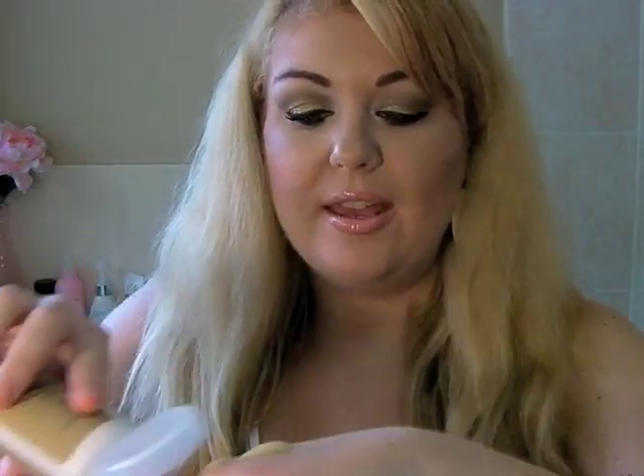They also have the Eco Tan Tan Away Glove — a small brown glove you put on your hand to exfoliate your skin before applying the tan, or to remove any remaining excess tan afterwards. When applying, I didn't get any patchy results. You put a little on the back of your hand and smooth it all over your skin. It goes on clear and has a really nice fragrant smell — like a garden, with a lovely rose scent. It's very pleasant, and while the smell does linger a little, it's not like a typical fake tan smell. It's a really nice natural fragrance, almost like a perfume.